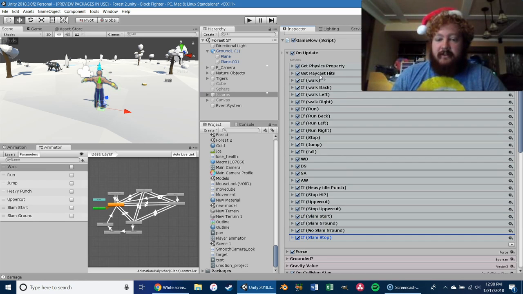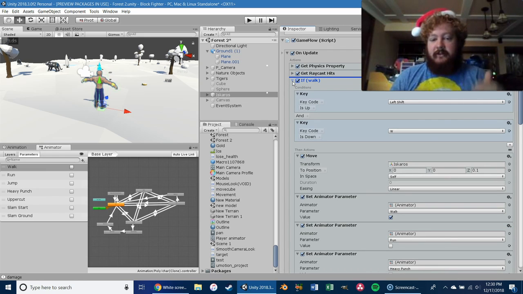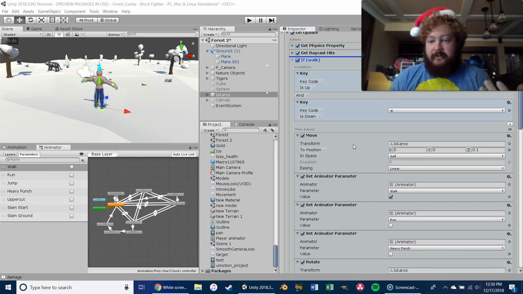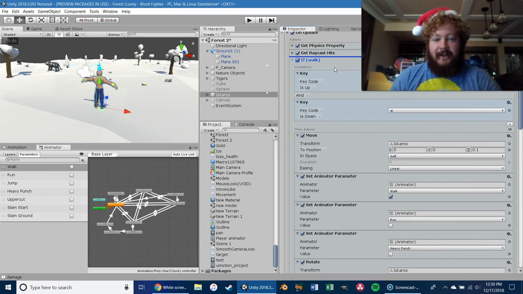But basically, a lot of stuff here is very much like Kondros, where, if I don't hit the shift key and I walk forwards... I should really turn off notifications.